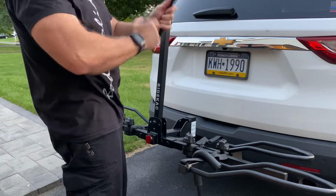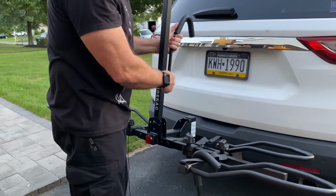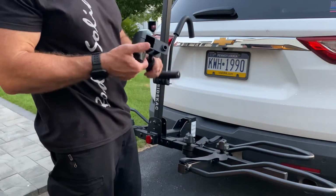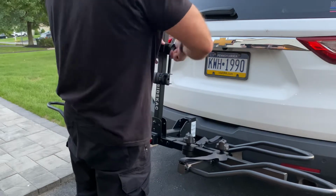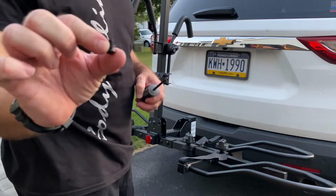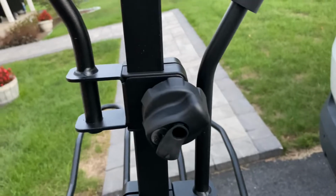Slide this on here. This one goes on first. And then this one, loosen it up. One more screw goes up at the top here. Just see that last thing I did there? Just put a screw right in the top there to keep these from sliding off. Just like the bottom here.